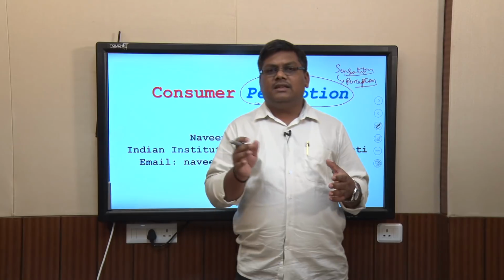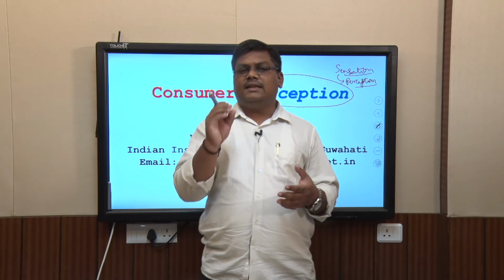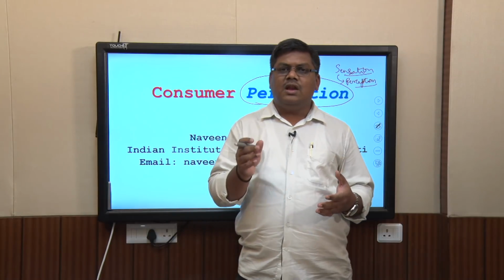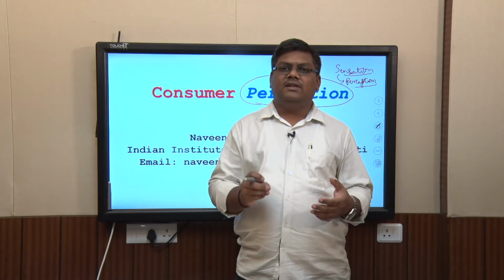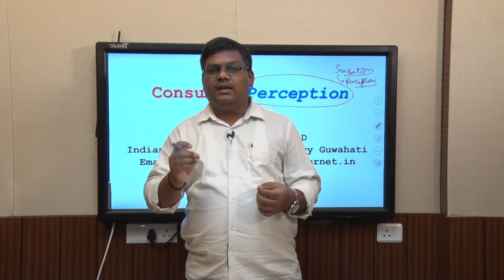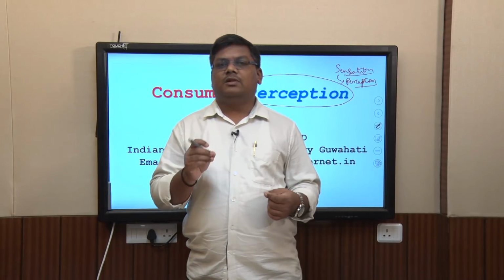So how these physical features or physical stimuli get converted into psychological stimuli, the process of that is called sensation. It is that mechanism through which the sense organs, we have 5 sense organs, take in this information from the external world and encode it into human readable form. And then comes the process of perception.